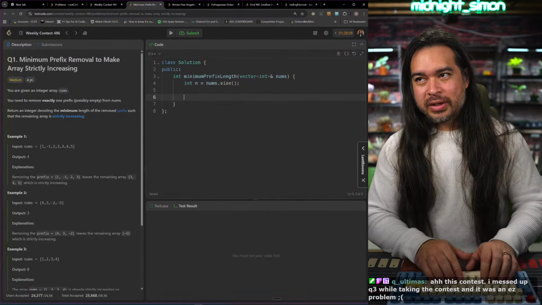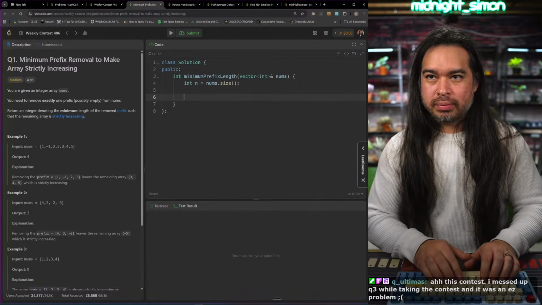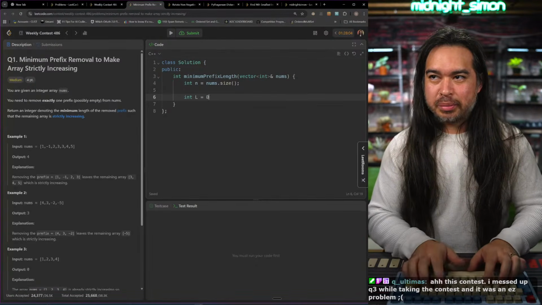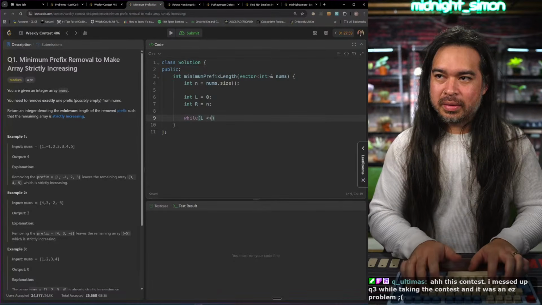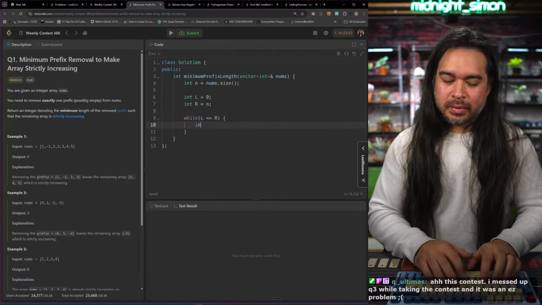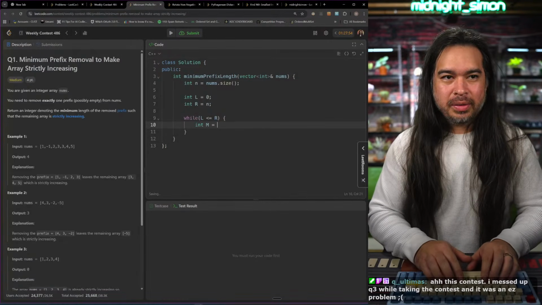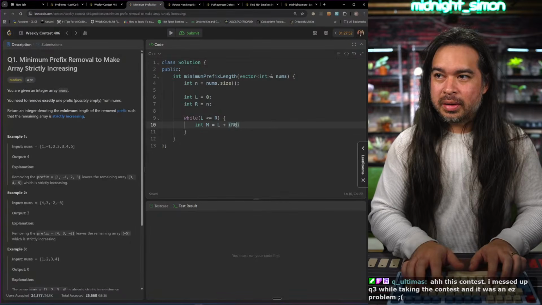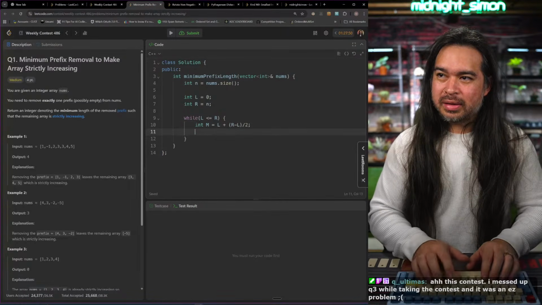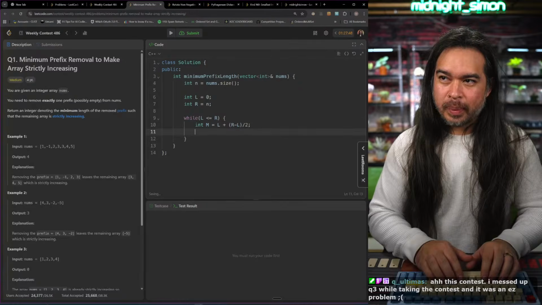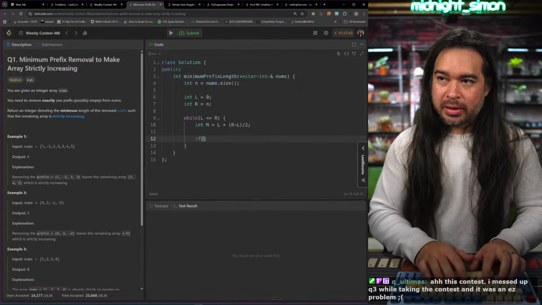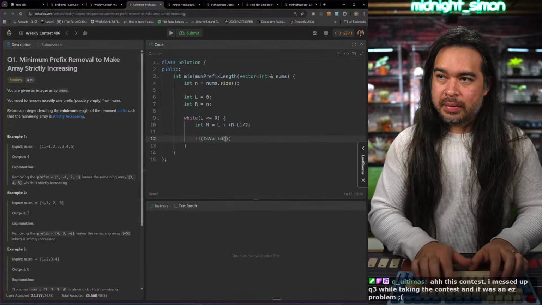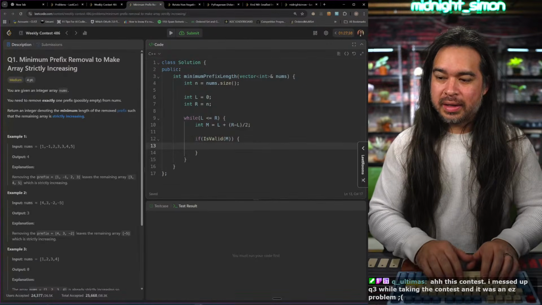How are we gonna binary search, man? So I guess left would be 0, right would be n, and then these are midpoints. Is that the formula? And then we gotta check if it's valid. Then try smaller.